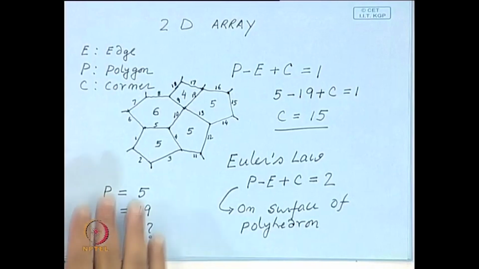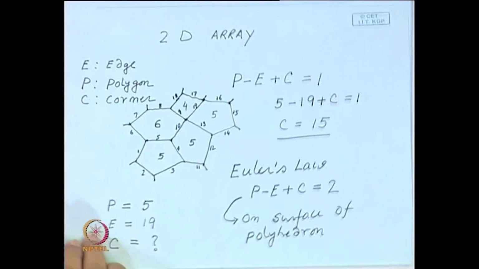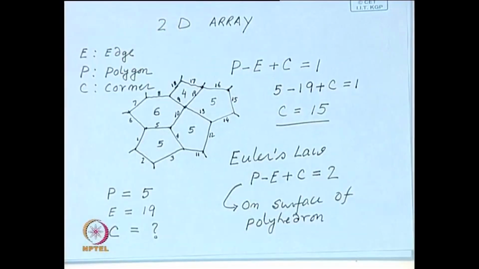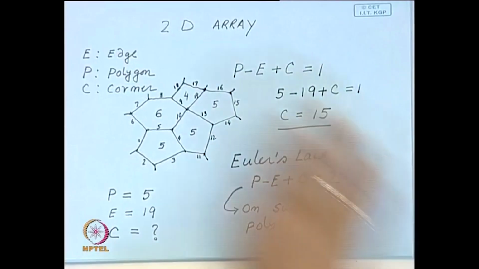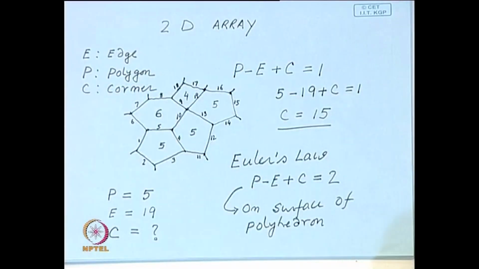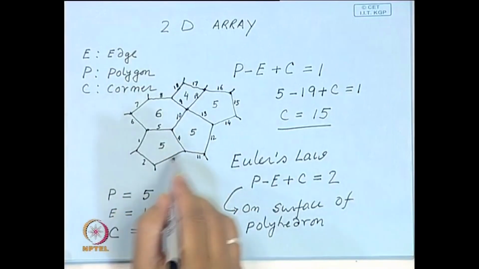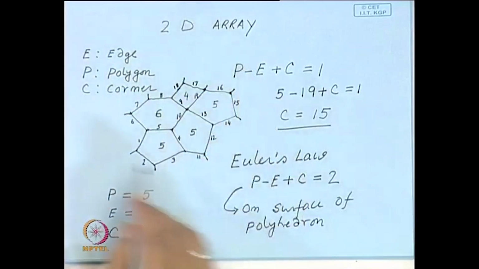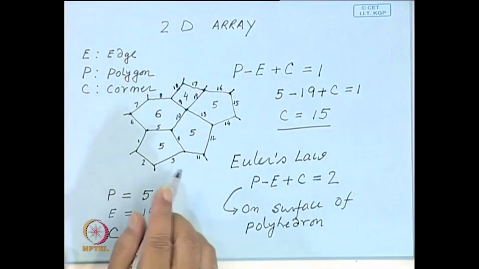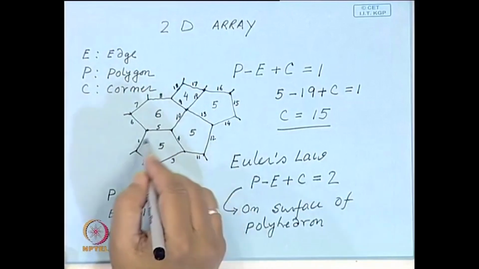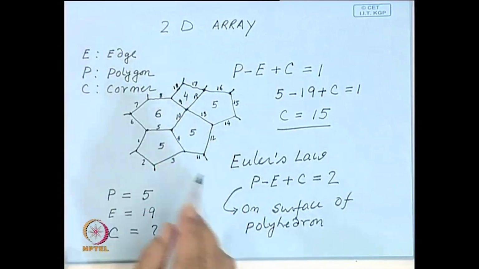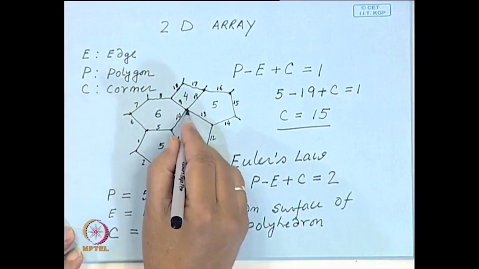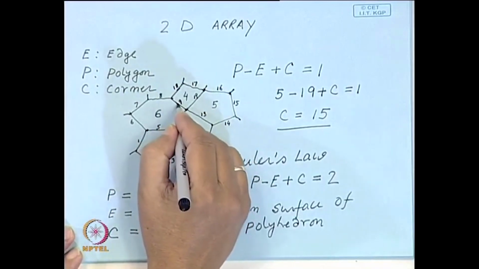It will be interesting to also look at this 2D array a little carefully, if you try to fill up. And here is an example shown here. I have tried to put several polygons, each touching each other. So, this is a space-filling 2D diagram, a space-filling 2D array. Now, some have 5 faces, one has 6, another 4 over here. When you pack them, you generate a number of edges where they meet each other. This is called a grain boundary.